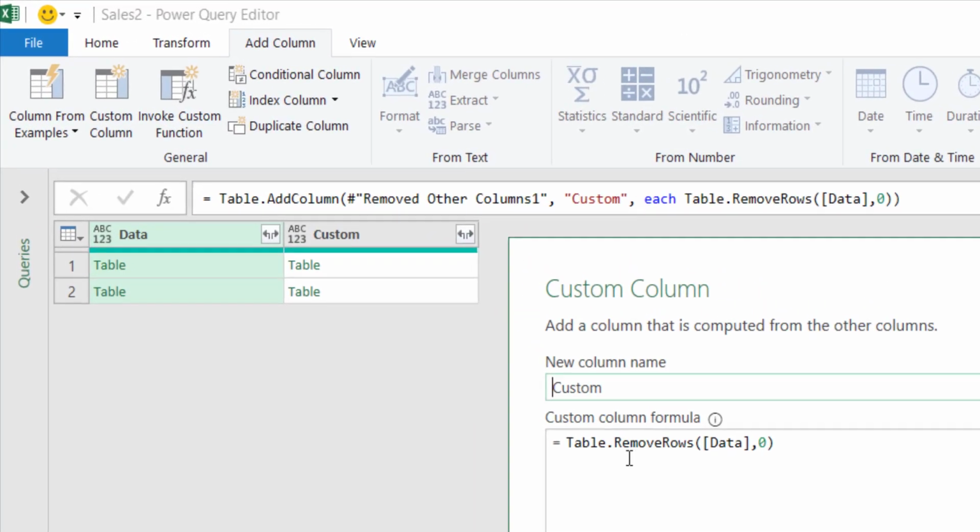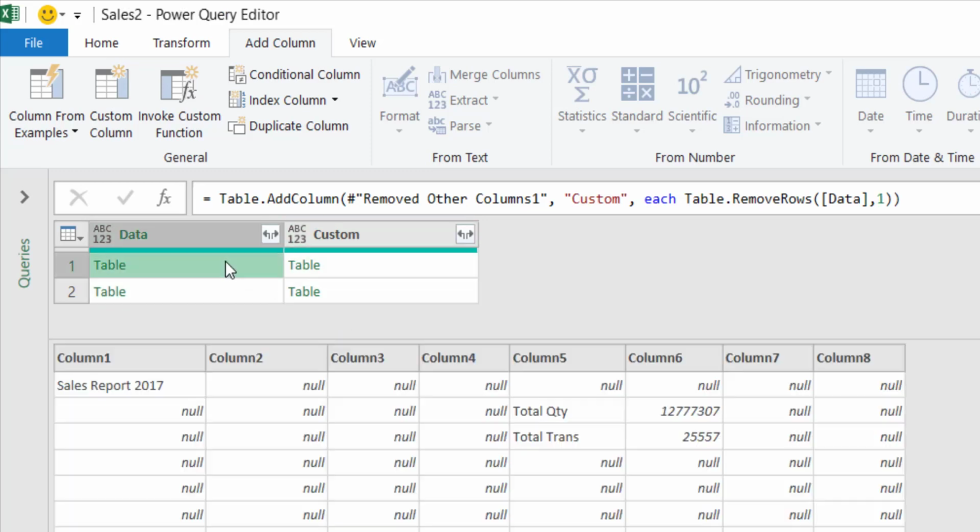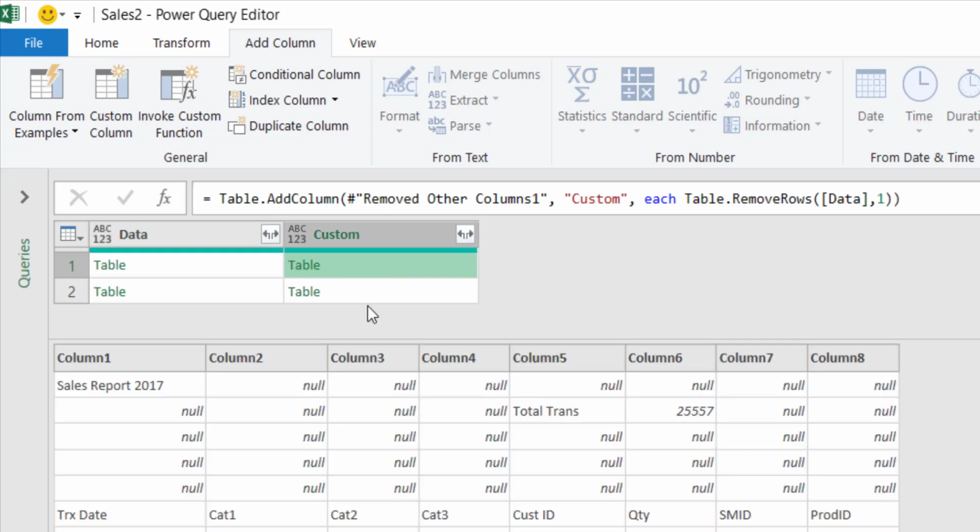Visual Table.RemoveRows, and give that data a column that is full of tables, and then it asks how many rows you want to remove. And you say this is the first row, so then you remove it. Now let's say you want to remove the first row, or you want to remove the second row. You can put 1 there. So you can see that this is the sales report, and this one removed the second row, because the index is 1. This is why it's removed.